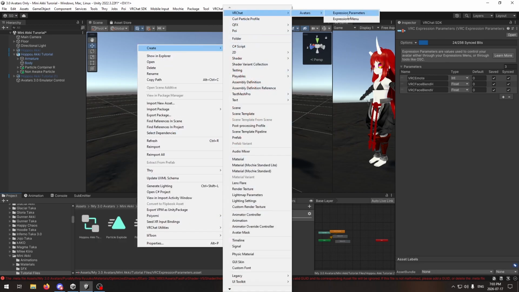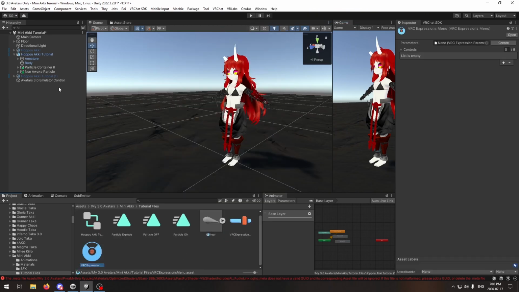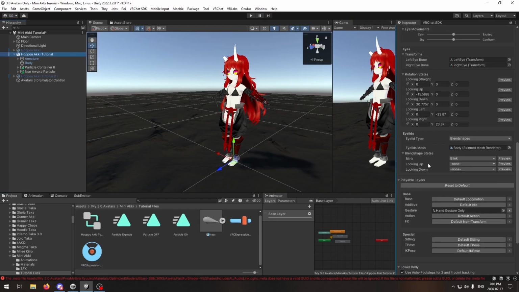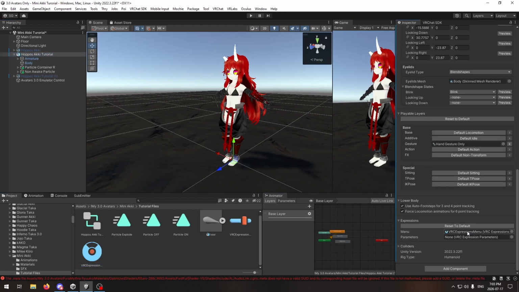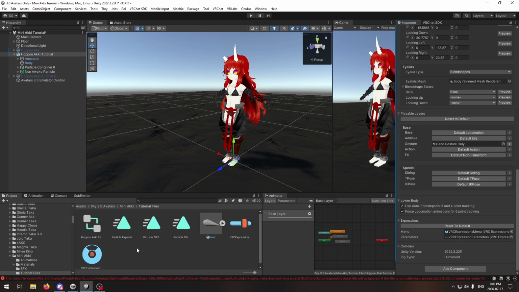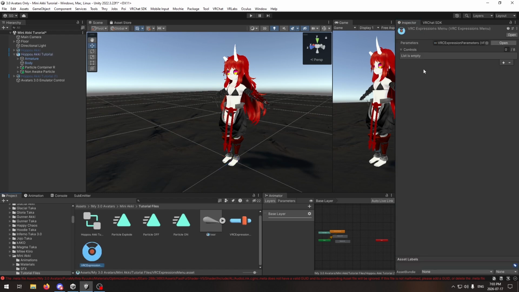You're going to go here, parameters and menu, and you want to go to the bottom of your descriptor and put them in there. All right. In your menu, the way I'm doing mine, I have kind of a safety toggle. So even if I'm doing gestures, it won't fire anything unless the toggle in the menu is turned on. So this is how I'm going to build it here.